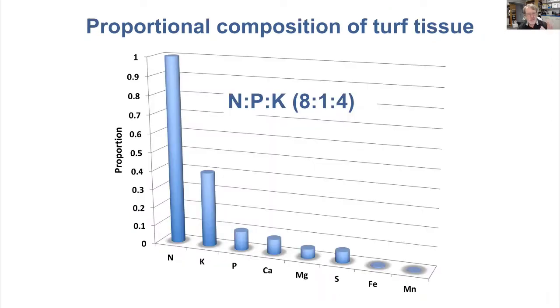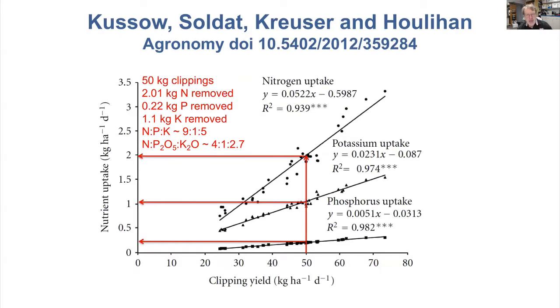So this is just a look at the proportional comparisons. We know that nitrogen is the driver. Turfgrass systems are nitrogen deprived. The more nitrogen you put on, the faster it's going to grow, and the faster it grows, the more K, P, calcium, everything else it pulls out of the system in relation to each other.